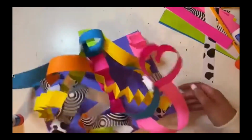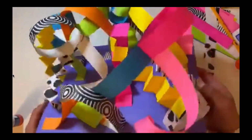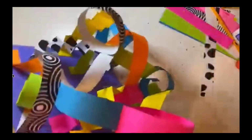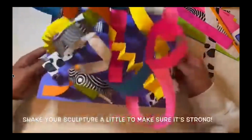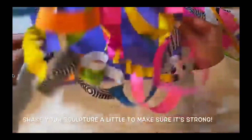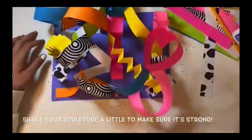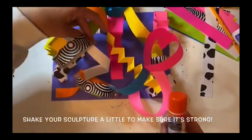All right, so I think I am done with my paper sculpture. I have interesting sides. I've used all of my space and my sculpture is built up, so I've given it some height. One thing you should make sure is that your paper sculpture is strong. So to do that, you can give it a little shake, and if it all stays in place, then you don't need to add any more glue. But if something falls off, then you probably just need a little bit more glue and you need to hold that paper in place a little bit longer.